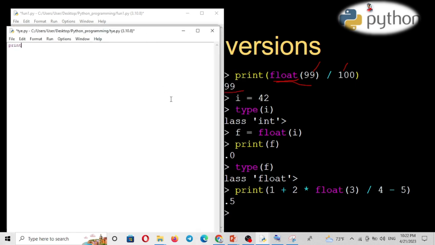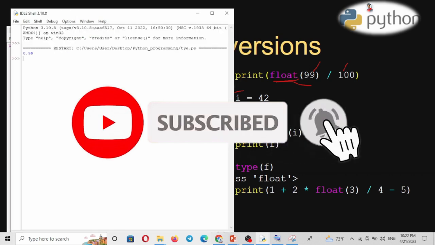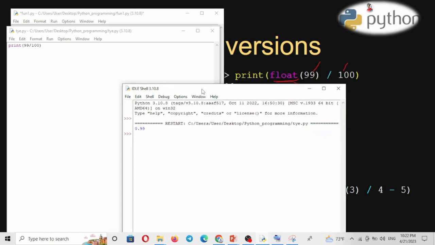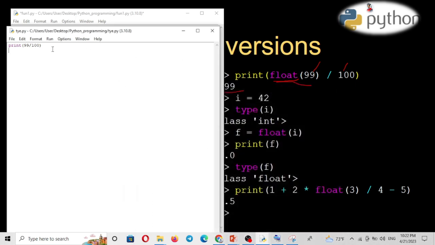Print 99/100. What will be the output? Save it, run it. The output is 0.99. Automatically it converts to floating point. But to follow the general step, just write this one.